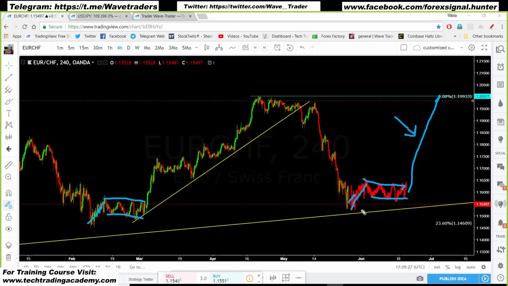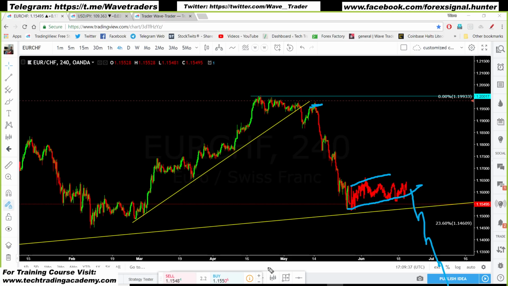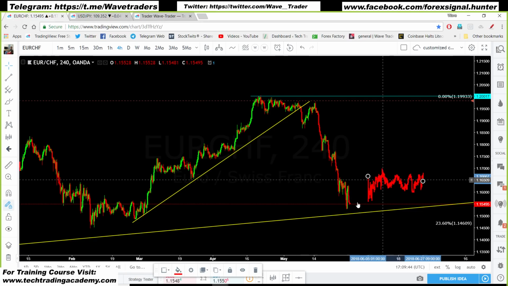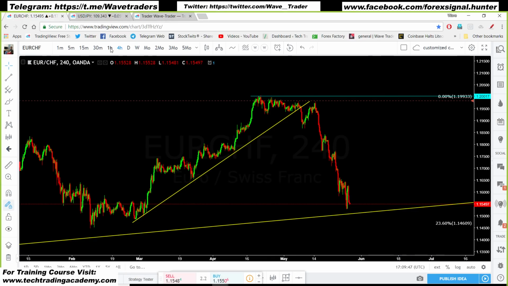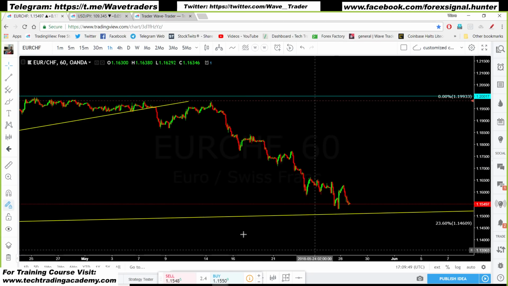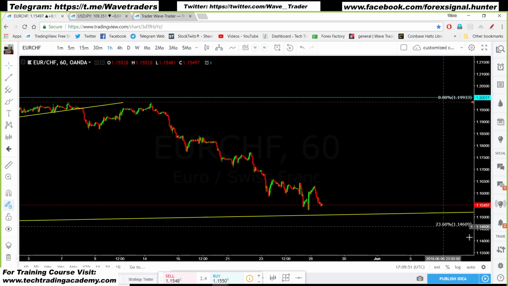If we see a correction, just stay in your trades. If we see a bigger correction, just stay in your shorts. The shorts you are holding, stay and look for it to continue for more downside, breakdown and continue to the downside. Like that. For buy, keep an eye on the aggressive buy. If you see that aggressive buy coming, similar to the Euro New Zealand dollar.